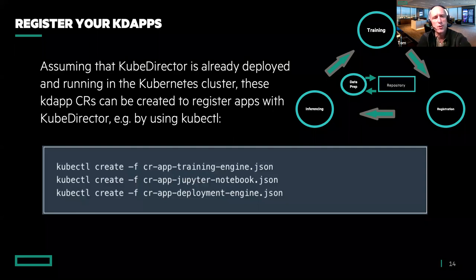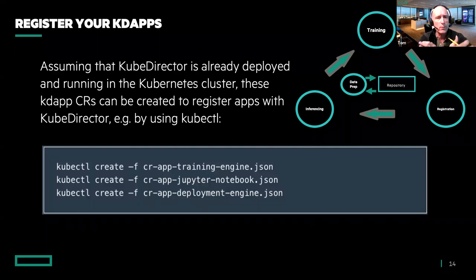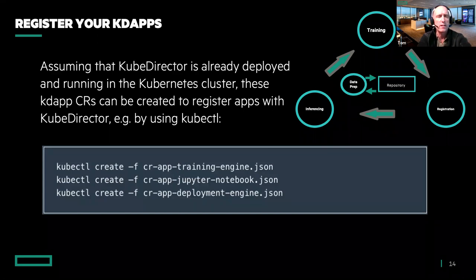And then we'll also have a Jupyter notebook, as Kartik points out. And why do we have a Jupyter notebook? Because it's easy for the data scientist. They're familiar with the Jupyter notebook in order to interact with the training cluster and train it appropriately given the data sets that we will be using.